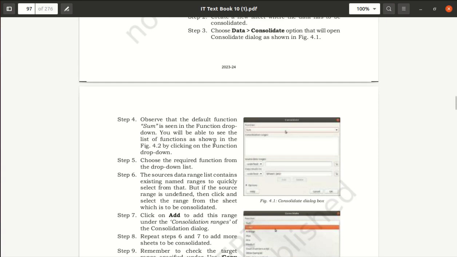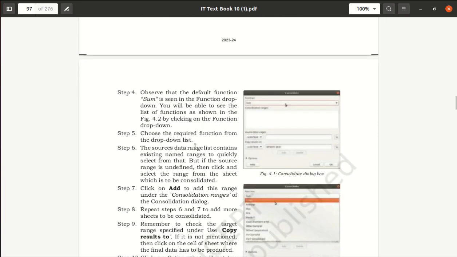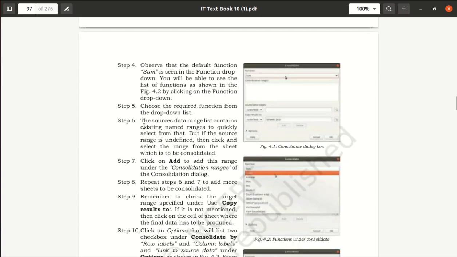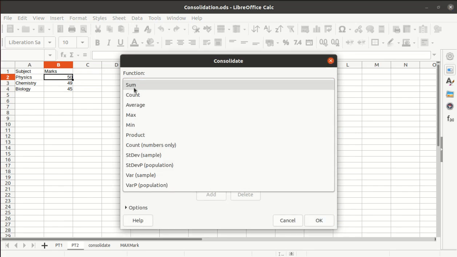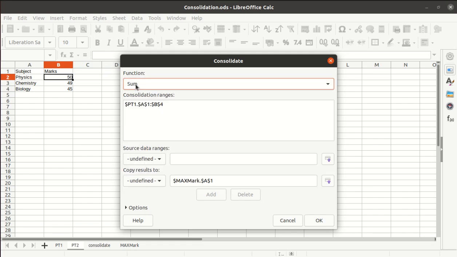You will be able to see the list of functions by clicking on the function drop down. I have already shown this. Then choose the required function from the drop down list. That means here we choose which function we want.